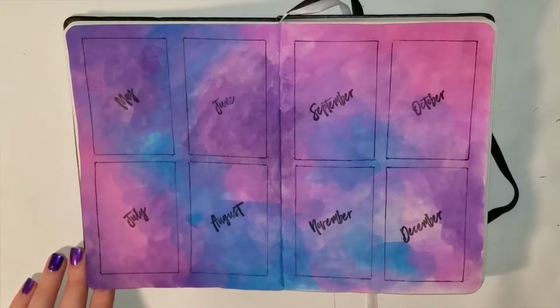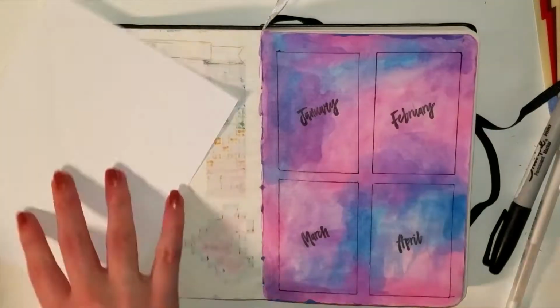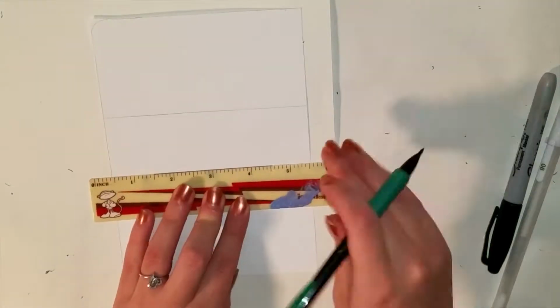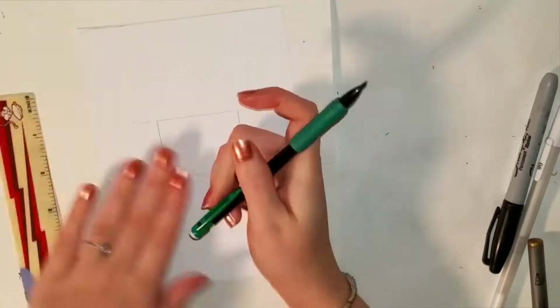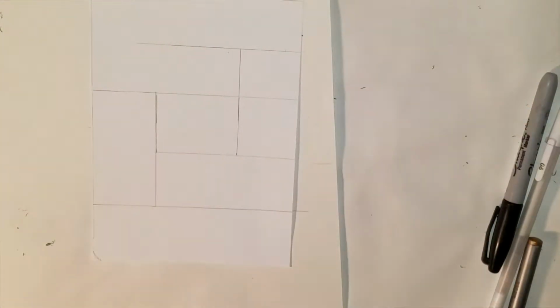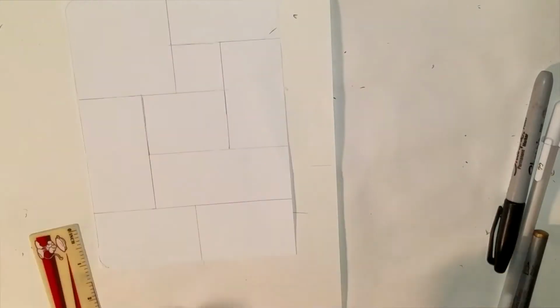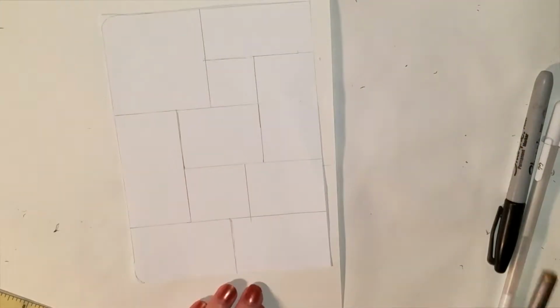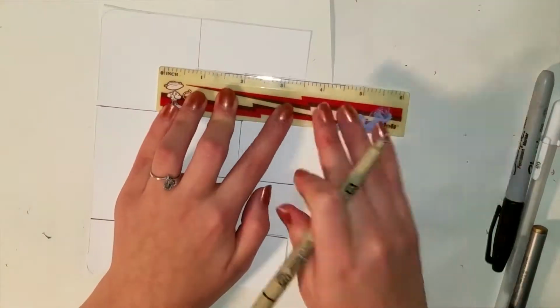The next page is arguably one of the most important pages in the 2019 setup because it is my resolutions and goals for 2019. As you can see, I did take a piece of printer paper because the year in pixels markers did bleed through the page a lot, and I wanted to cover that up. Instead of making a list of resolutions this year, I wanted to use pictures, and once I feel like I've accomplished the task or at the end of the year, I am going to color in each of the images. So I started out with making different blocks for each of the different resolutions and goals, and then I'm going to do a little doodle to represent each of the goals I have.